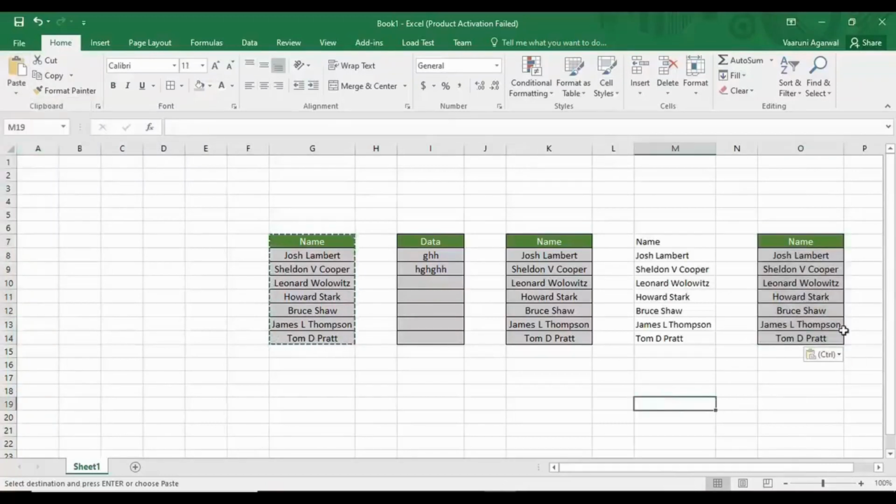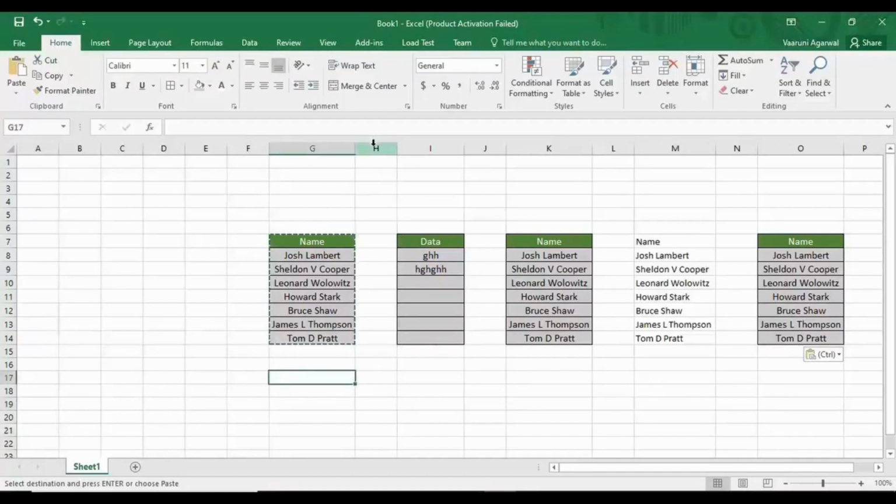As soon as you click on that, you can see that an exact copy of the data has been created, along with the formatting, the data, and the width of the cell as well. This is the importance of the paste special feature. It reduces your time considerably, and it can be used very effectively in a variety of places. This is what the paste special feature is all about.